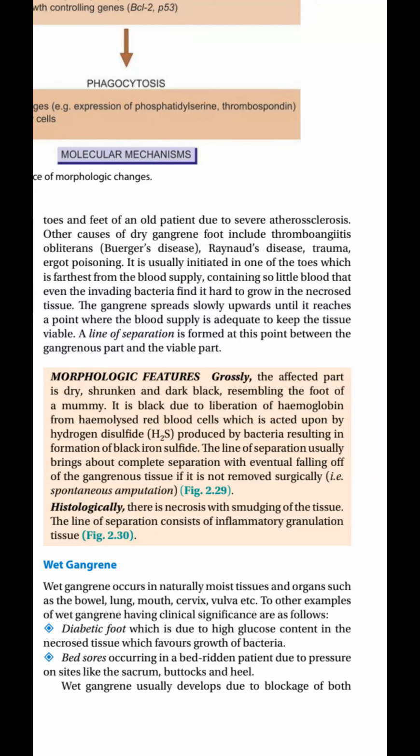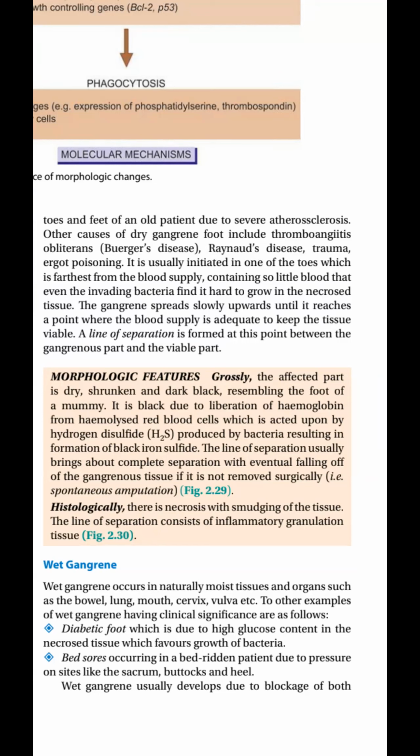So what happens over here is the affected part is stuffed with blood. In dry gangrene there is no supply, it is very dry. Here, there is a proper supply around it, which favors rapid growth. In dry gangrene, what happens? There is no supply, because in Buerger's disease and Raynaud's there is no blood supply, so that leads to no supply of oxygen. But in wet gangrene it is not the same. There is a blood supply, and a huge supply of it. So the growth of bacteria is very rapid in wet gangrene, whereas in dry gangrene it is very low.